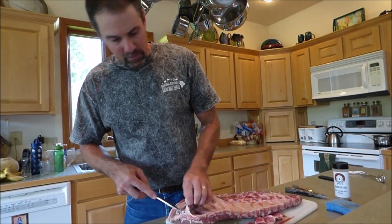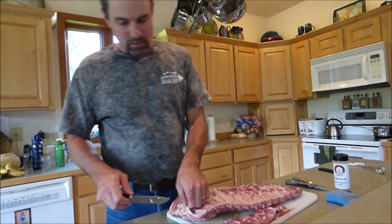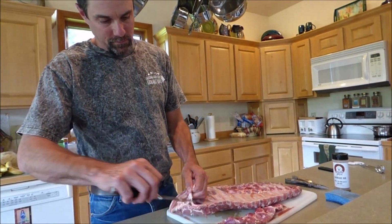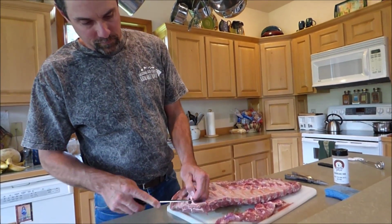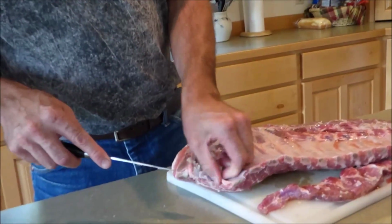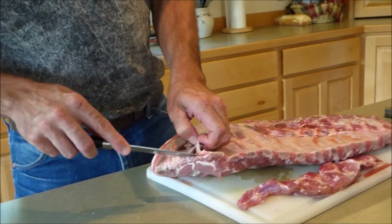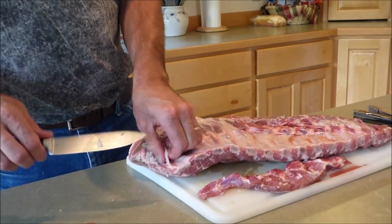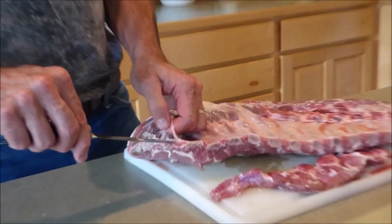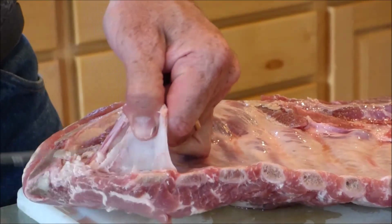So it's fat off. What you want to do is take this skin off, this silver skin, on the back side of the ribs. And I've seen a lot of guys do this, and they just rip it off in one fell swoop. I am not that good. This takes me a little bit longer to do than most. Get a good start here.